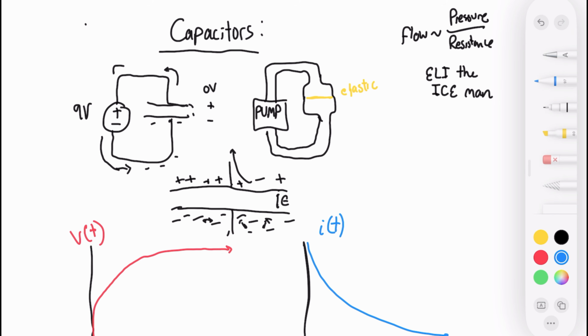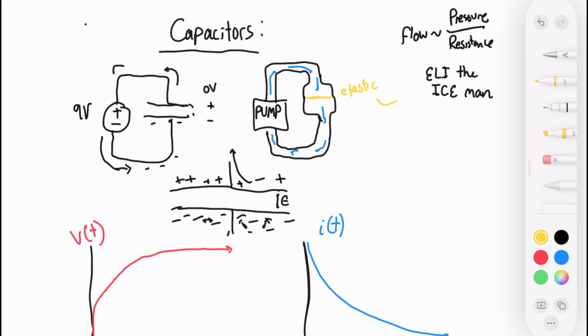Now, the analogy with water that I want you to think about is, imagine we have this water capacitor unit, and it basically is this thing that has this elastic or rubber sort of barrier between these two parts. So as you start pushing water through, what ends up happening is it pushes up against the elastic, and water is flowing into the pump.